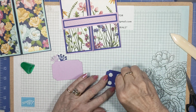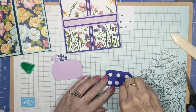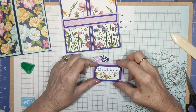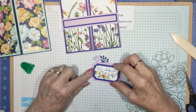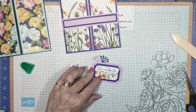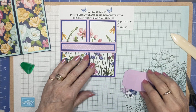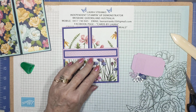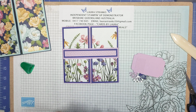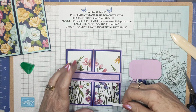Take the backs off those. You can decorate your front however you like. Your choice with greetings and whatever. Actually, the whole card, you choose your DSP. I find when I'm making a card, I choose my DSP first, whatever colour I want. Doesn't matter about which pattern, but, well, it does if it's got a lot of different colours. But I always choose my DSP first.